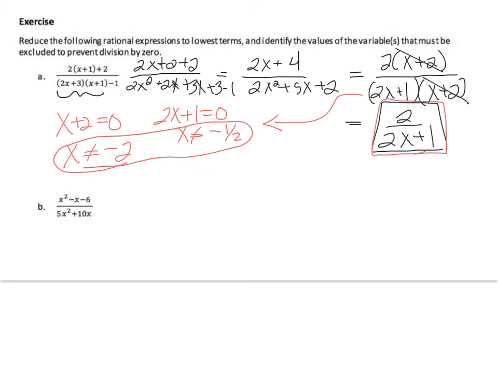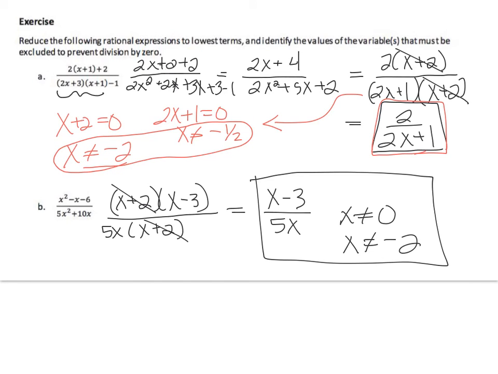Okay, and this is what we do every time we reduce a rational expression. We simplify the numerator, denominator, and then see what we can cancel out from the numerator and the denominator. As a reminder, let's look at B just really quick. I cannot cancel anything top to bottom here because I have addition and subtraction between the terms. But I can factor some things and then try to factor stuff out. So I'm going to do B. I'm going to push pause and do B. If you'd like to try B on your own and see how you're doing, check your answer when you're done. Hold on a second. Be right back. Okay, there you go. Look at the answer. If you're not sure how I came about the answer, just star it and ask me tomorrow.